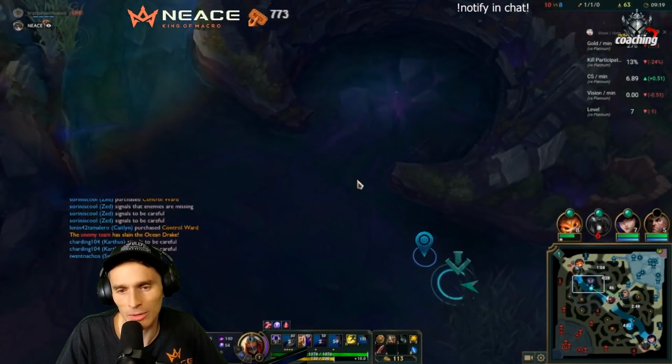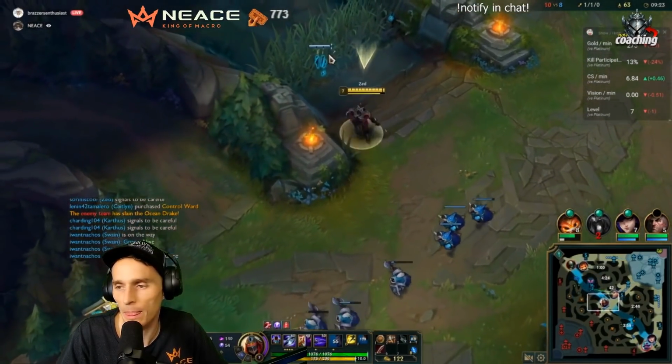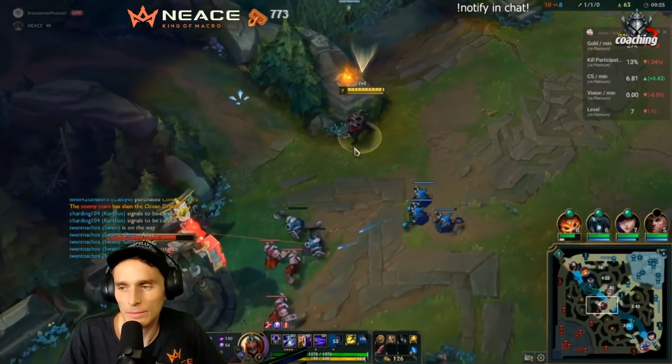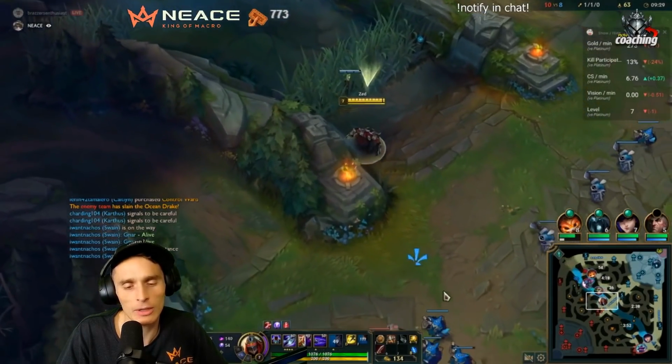I can't see them though. I don't like it. Let's just stay in lane. You can put a ward down though in river. There's no reason not to. Yep. Oh. Okay. Oh shit. Oh, they're rotating on it. No. Focus the push. You're not gonna rotate without arts, bad.